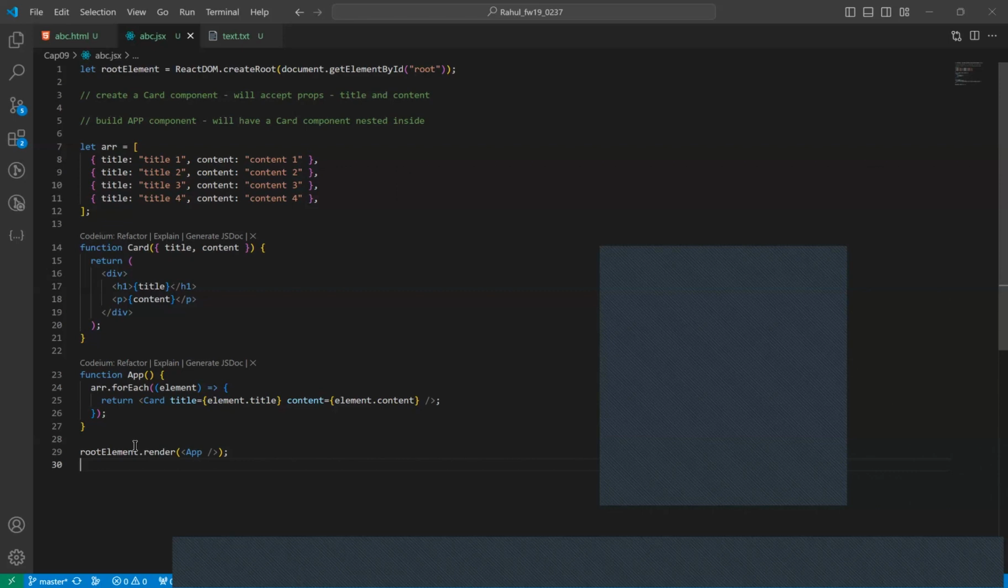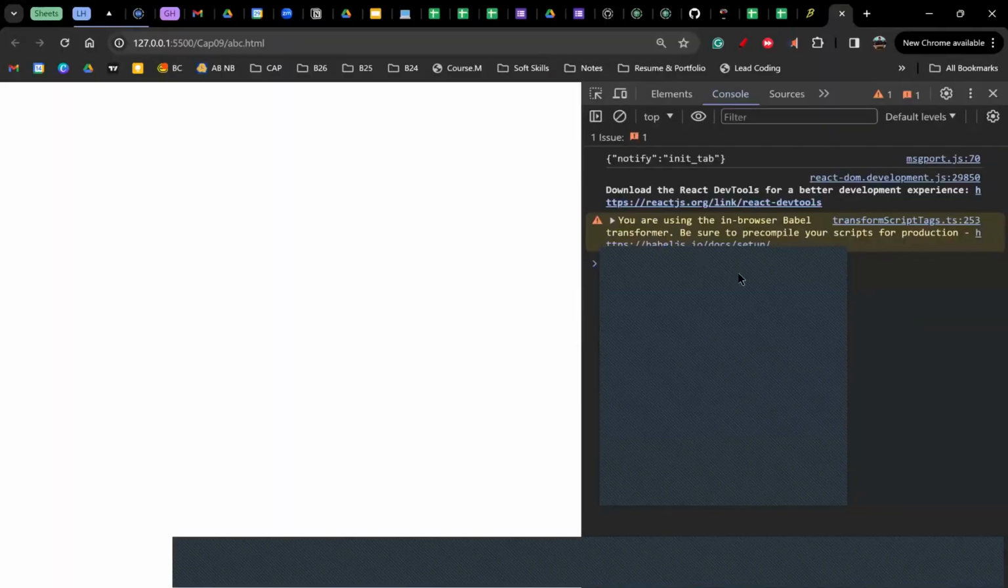Okay, G1 is saying it will be only having one card component. Others are saying one, zero. I'm not seeing anywhere. Are we having anything?